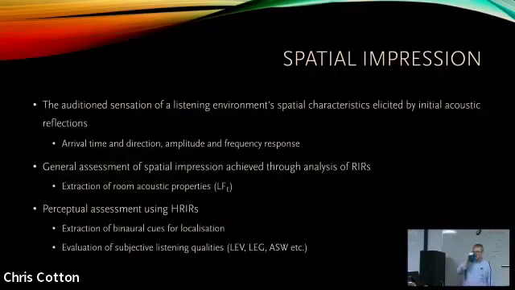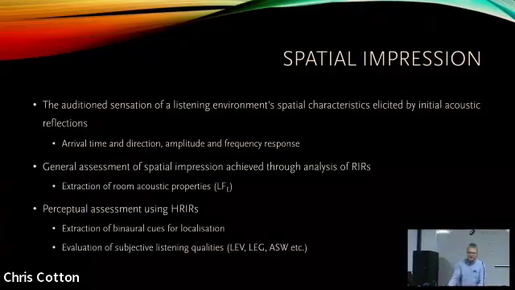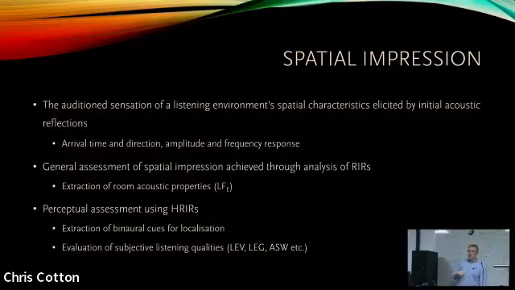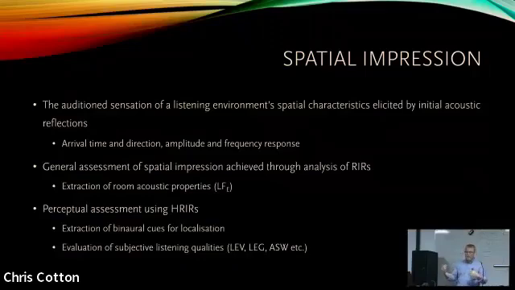So, first of all, spatial impression. The spatial impression of an audio reproduction system is the auditory sensation of the listening environment within that system. It's characterized by the initial reflections. So when our stimulus is injected into our listening environment, the initial reflections that we hear describe to us how we perceive the space in all directions and throughout time. And our spatial impression is dictated by arrival time and direction, amplitude of reflections, and also their frequency response, their spectra. We can attain a general assessment of the spatial impression using simple room impulse responses.